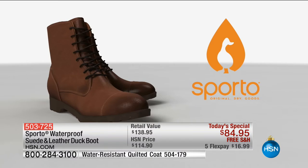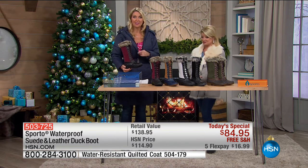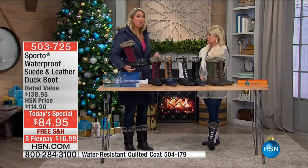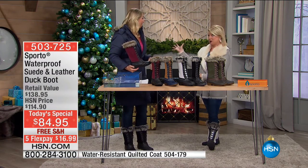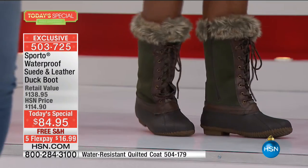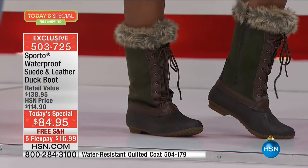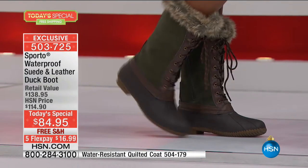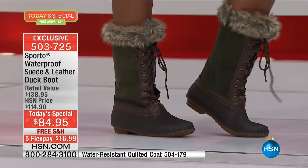They are built to last not just this season, not just next season, not just next year, but year after year after year. I've been wearing mine every year for five years. And it's fun with these high fashion looks now. You can mix and match your outfit, right? It's so fun. And you can create a Sporto wardrobe and you never have to worry.